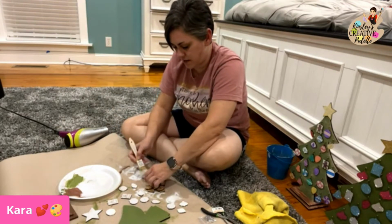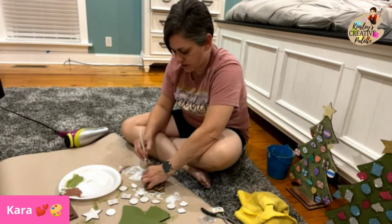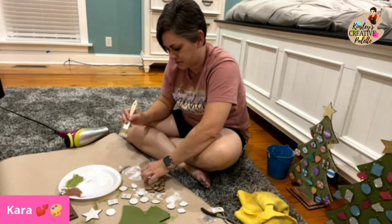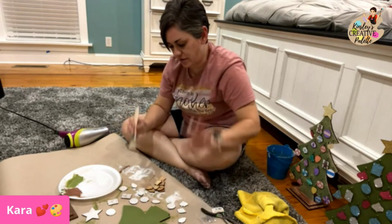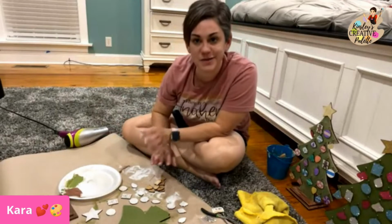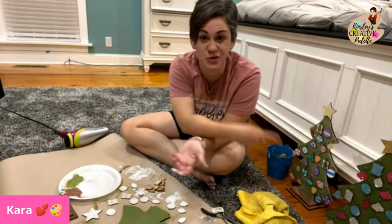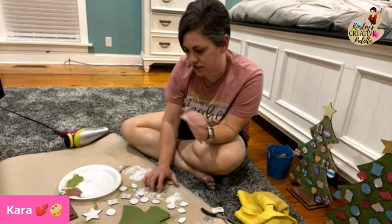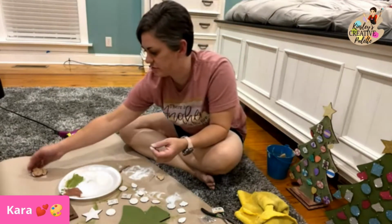I think I have way more in this bag than 24. I kind of ended up with whatever was left. So I'm going to stop with those and put this in the water because I'm not going to color all 24 of mine since I already have two trees that I've colored them all. But that is how you're going to do that. You're just going to do a quick whitewash coat on those.